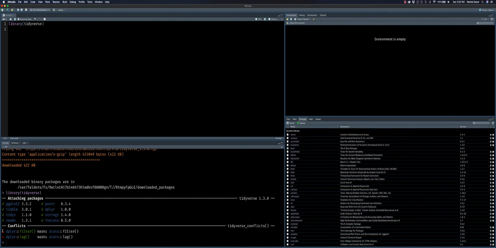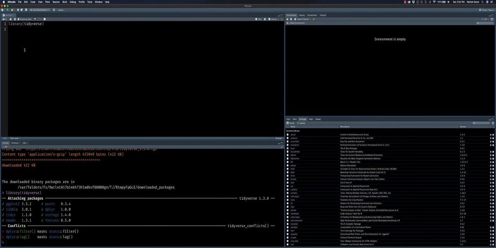And then you'll also usually see at the bottom here 2 conflicts. These are basically duplicate functions that are within either base R or stats or some other package that downloads by default with your build of R. And so you can largely ignore those conflicts. There are some specific reasons when you would not want to ignore those conflicts, but we're not going to get into that right now, so you shouldn't really have to worry about it from a beginner user perspective.